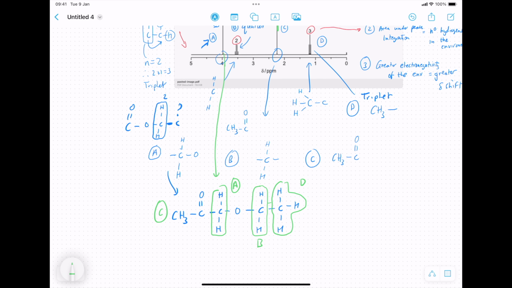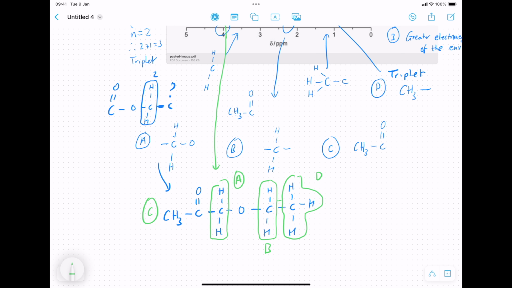Okay. So the molecule we have is a ketone with an ether group. So that was a really difficult one because most people would have fallen into the trap thinking it was an ester, but it's not. It's a ketone, C double bond O with C on either side, with an ether group present.